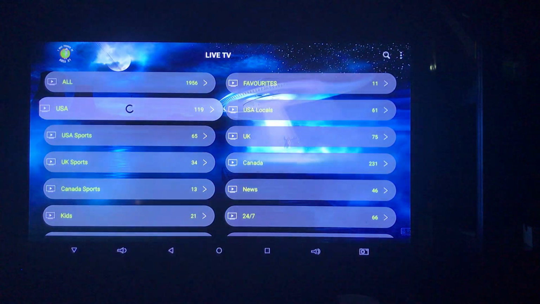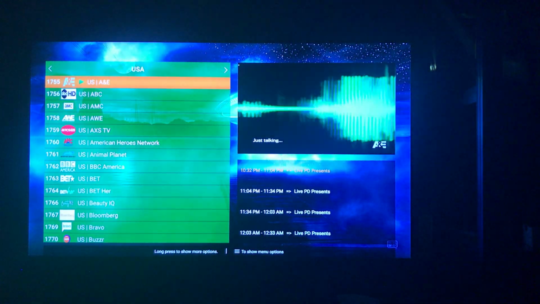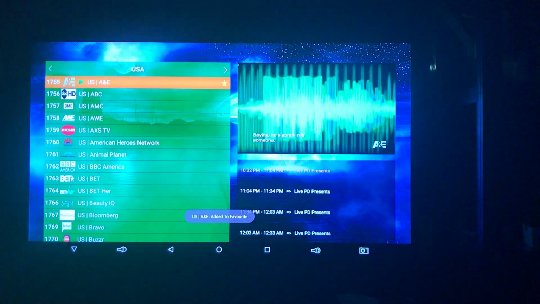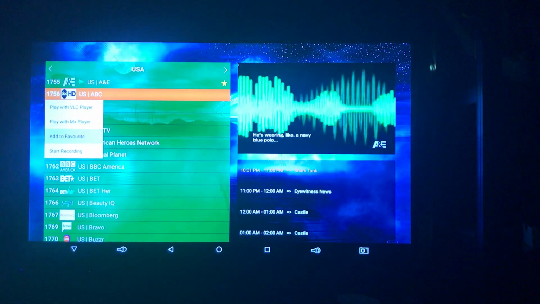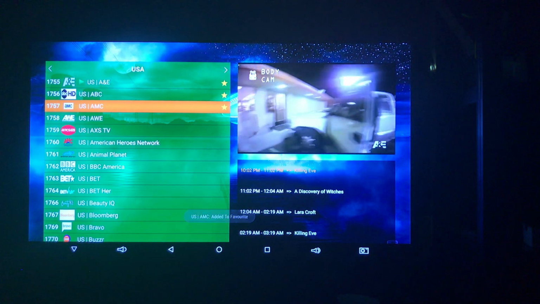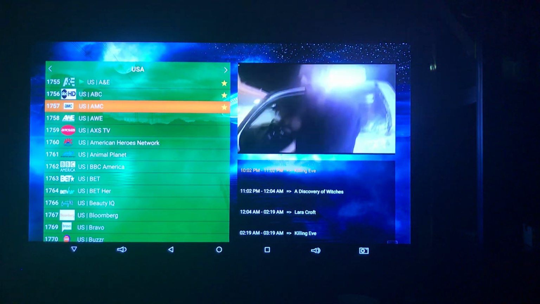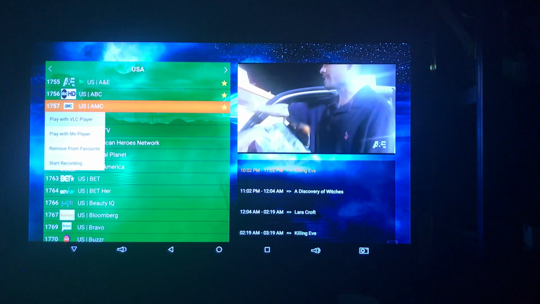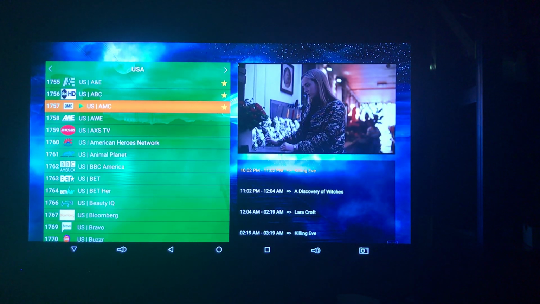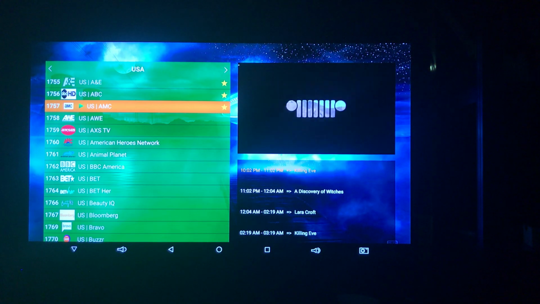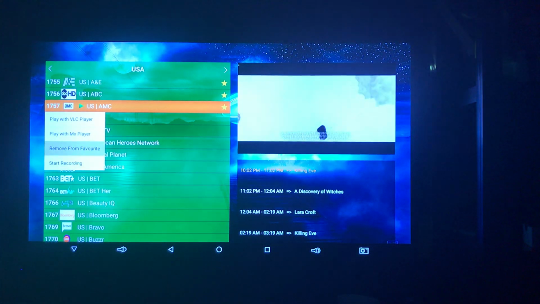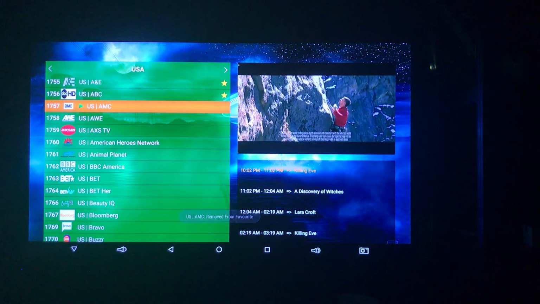So we're going to go over how to add to favorites. Simply hold down OK, then click Add to Favorite. And you'll see a star by it. And you can just keep doing that. Add to Favorite. Remember, you have to hold down OK. If you just press OK, it will actually just go into the channel. So I'm going to press OK. As you can see, it changes to that channel. So if you want to make sure you're doing it right, make sure you hold it down until you see this menu. Then just go down here and hit Remove from Favorites or Add to Favorites. One of the two is going to be up there.